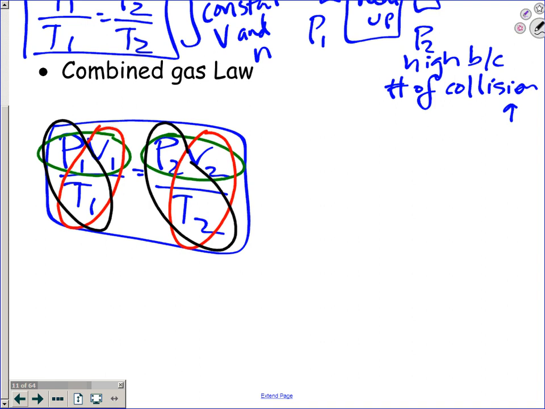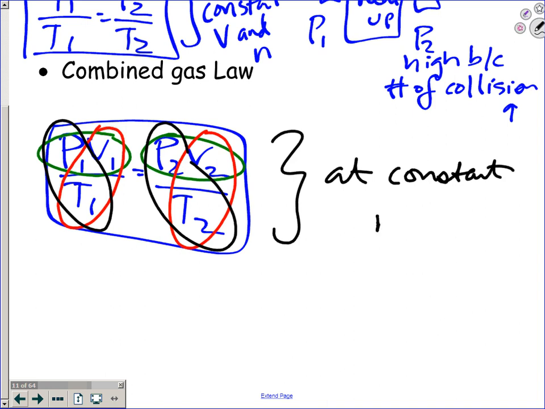They're all just combined there. It's just they're over top of each other. So all of this is at constant what? Moles, good, which is N. And the variables here, there's one that has to have a very specific unit. What is it? Temperature, and that's going to be in what? Kelvin, okay? All right, so I'm going to show you how to actually apply these laws to the algebra-based equations that we're going to be solving for.